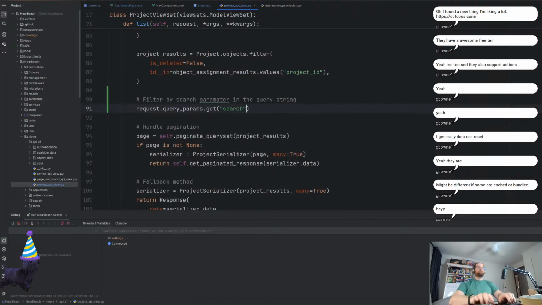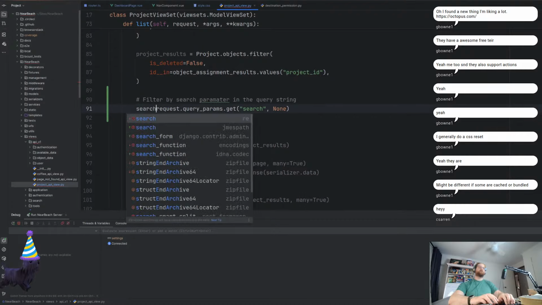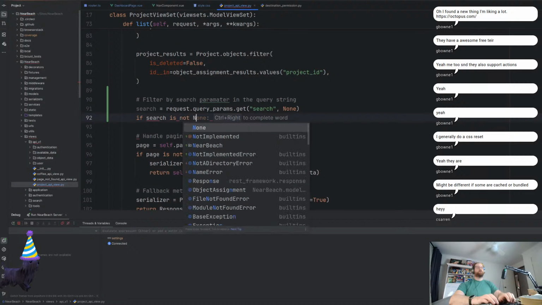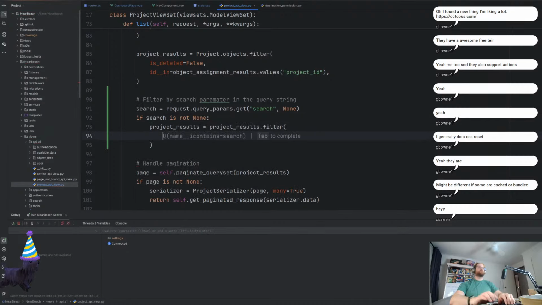And then what we want is search or none. Yeah, we'll just do search. If search is not none, what we want to do is project results filter. Yes, we do want the Q objects in there.